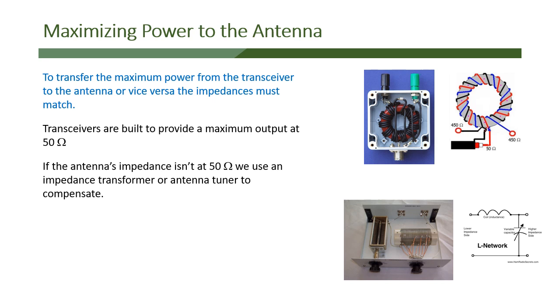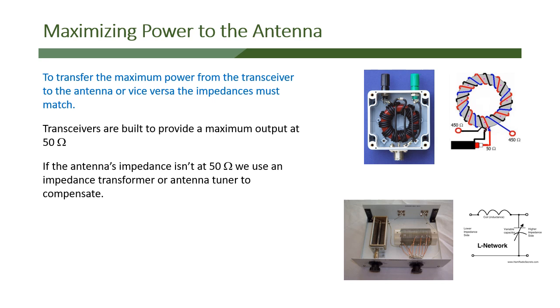And the antenna is designed for a specific impedance. That impedance will vary with the characteristics of the antenna, the design of the antenna, its height above the ground, and other factors. So we have to find a way to maximize the transfer of energy, and we do this by making sure the impedances match across the whole system. To get maximum power transfer, you have to have the impedances match from the transmitter to the antenna.